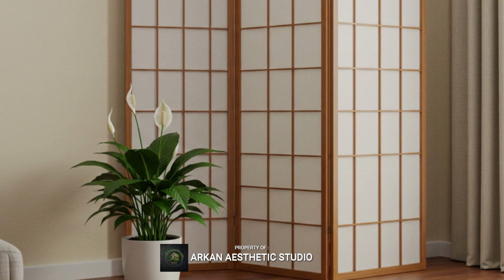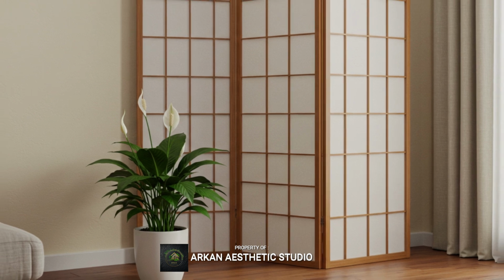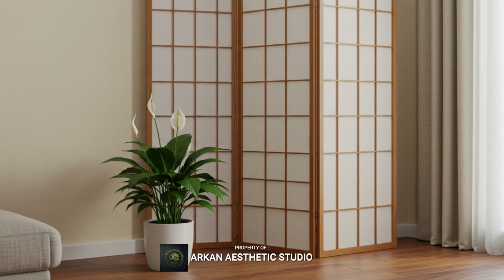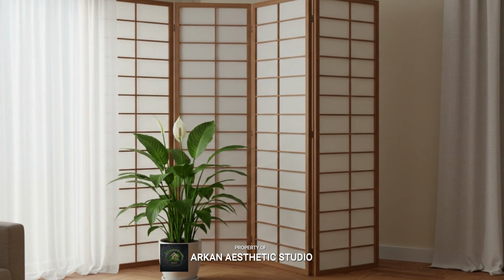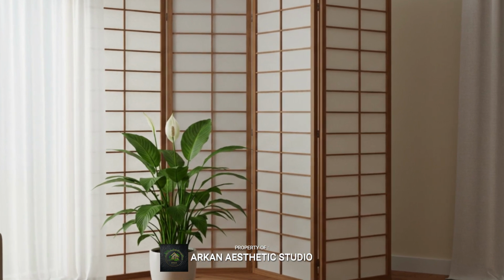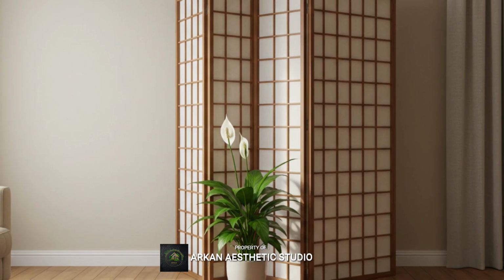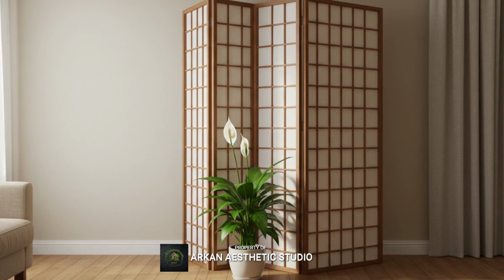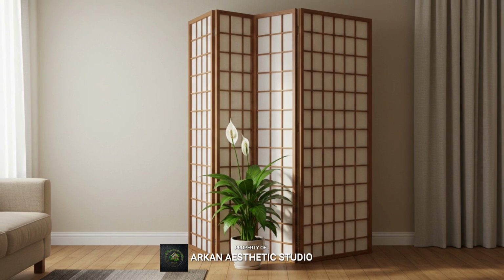Beside the bonsai in the second image, time seems to stand still. It's as if the tree has paused its growth just to listen to the silence around it. The shoji panels in the background frame its silhouette like a living painting. If you're wondering whether you need a spacious home to build something like this, you don't. A small stool, a window, and a sense of care are more than enough. These visuals are simply meant to inspire. They are ideas within reach.